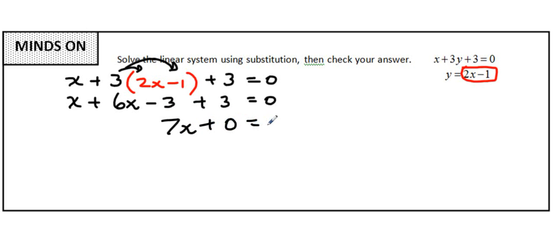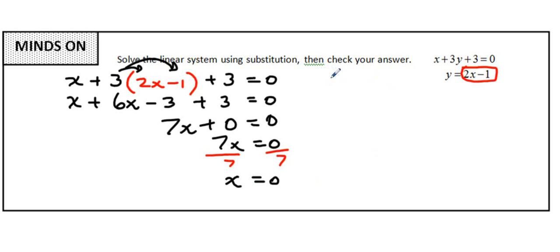Oh, look, minus 3 plus 3 is 0, and we still have a 0 over here. Well, if we moved that 0 over and we subtracted 0 on both sides, it's not going to make any difference. This side's going to be 0, and this is just going to be 7x. Interesting. Okay, so now we're going to divide both sides through by the 7 in front of the x. And you're going to end up with x equals 0.